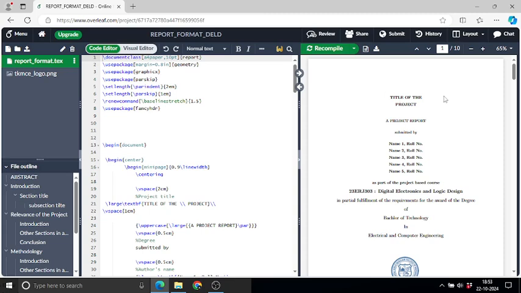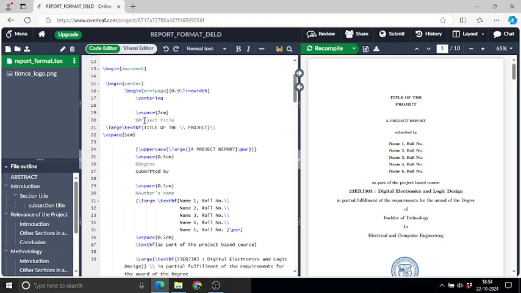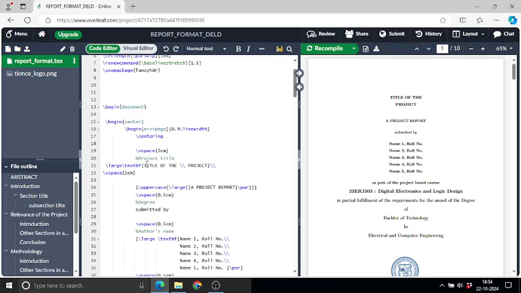So you can update the contents on the right hand side by using the code on the left hand side. For example, suppose you want to update the title of the project. You can identify where the title of the project is coming from on the left hand side. You can see that the title of the project is coming over here.